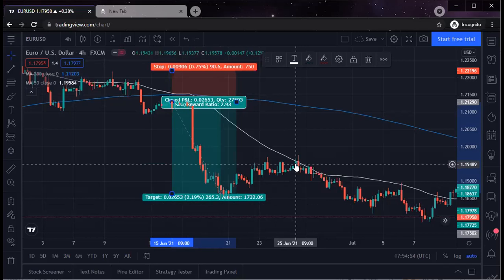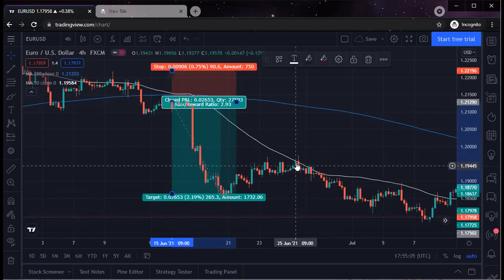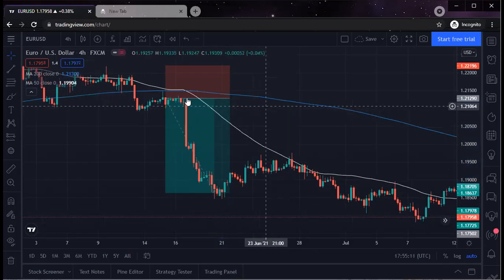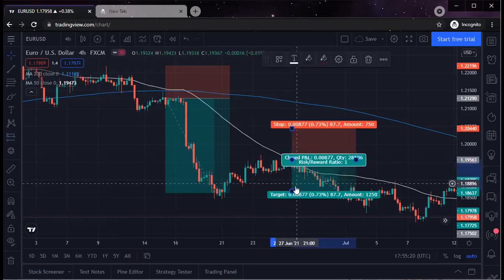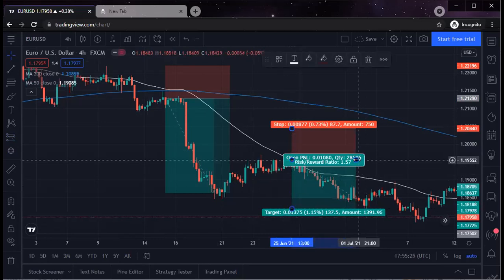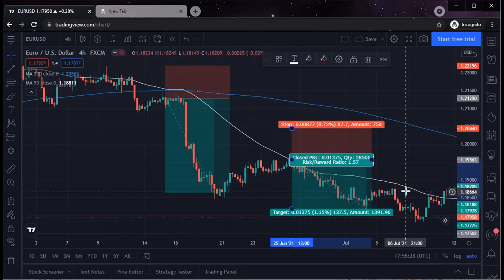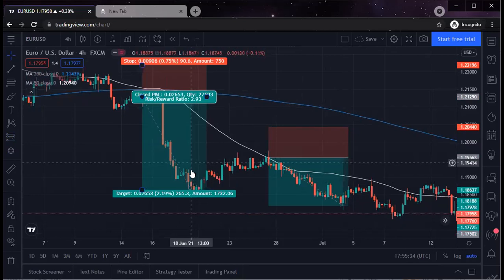Do nothing again. And over here, you can throw your stop. As price is going in your direction, you just bring your stop loss below, somewhere here, and then when price hits here again, you enter a sell again. So let's say you are trailing your stop. You enter a sell here again, from this point all the way to just here, and you've gotten 137 pips from this direction. You still have your previous trade running.